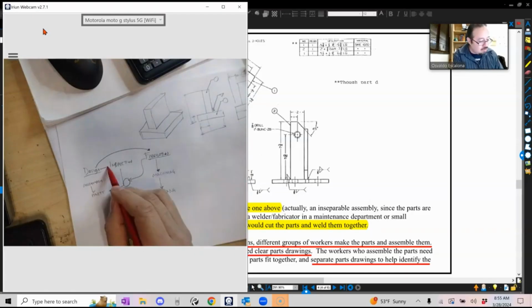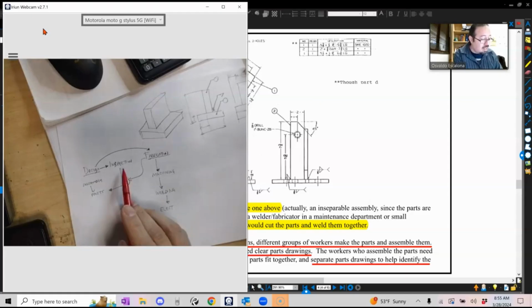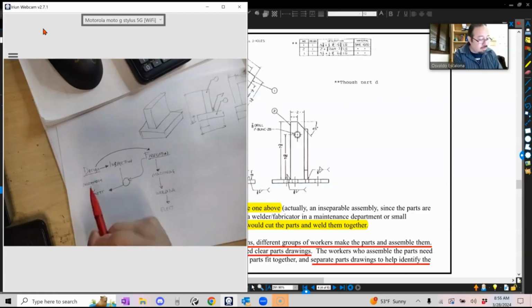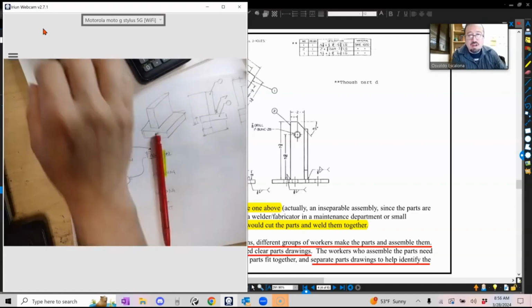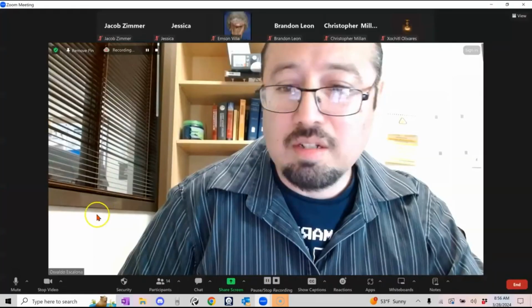So this guy has to communicate with inspection because you have to put everything in written media. So the inspection will look at the drawings and will be able to communicate the design intent. The fabrication also looks at the drawings to be able to communicate the design intent. So it is important that you have a good system. That's why you follow the company requirements, because depending on the size of your company, it might be different. If you have a small shop, maybe the only thing that you require is something like this. Okay? I'm going to stop it there. Stop share. And stop.